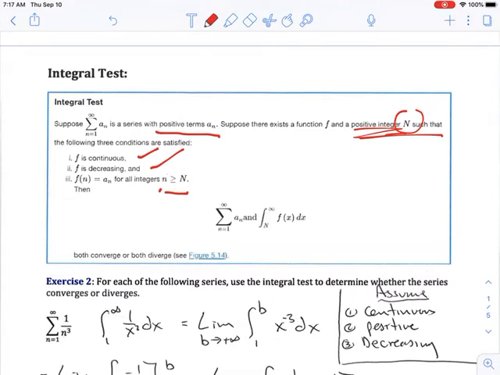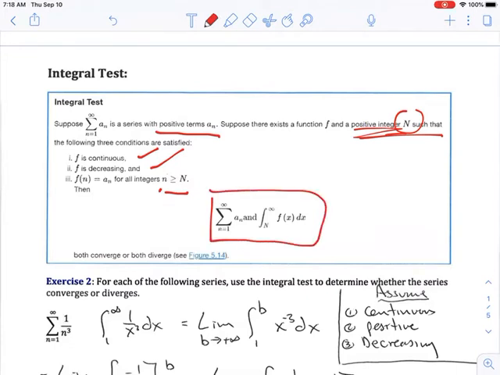So basically what this comes down to is three things have to be true. The function has to be continuous, decreasing, and positive. And in most cases of these problems, we technically should go through and show that they are continuous, positive, and decreasing, but they almost always are. So I'm just going to assume that that is the case. However, if you'd like to verify that, you can just do that. So this is the conclusion of that.